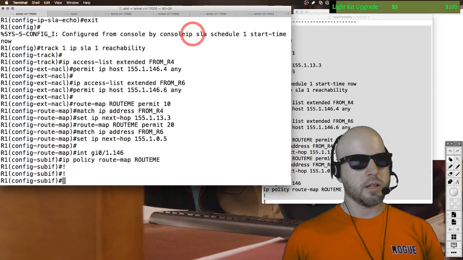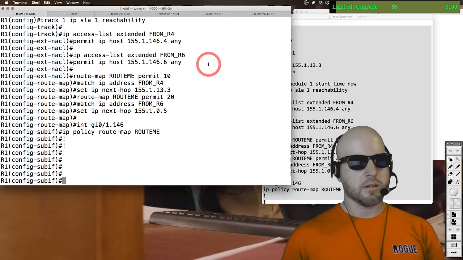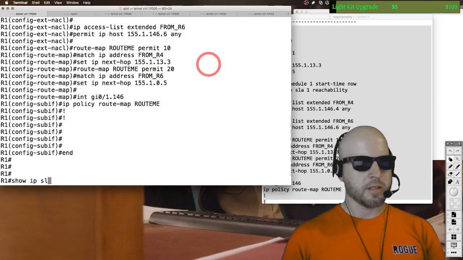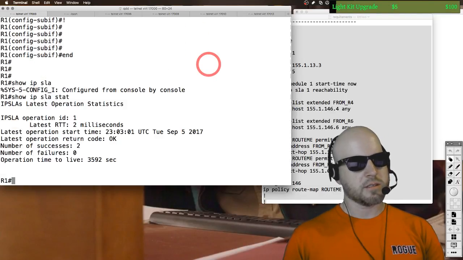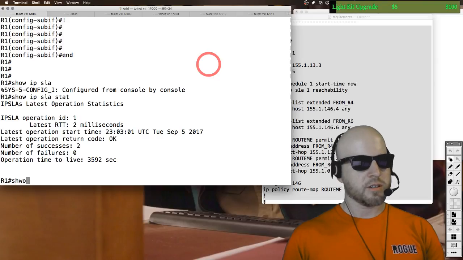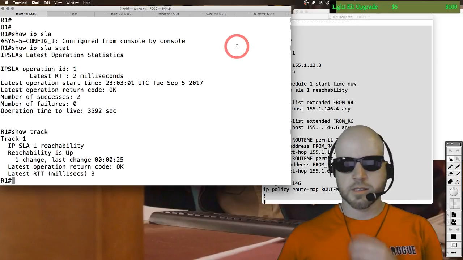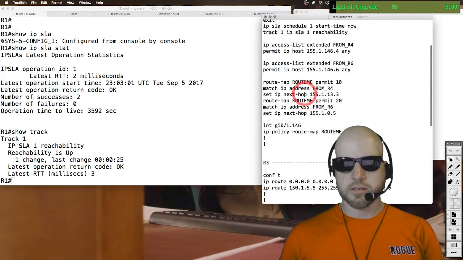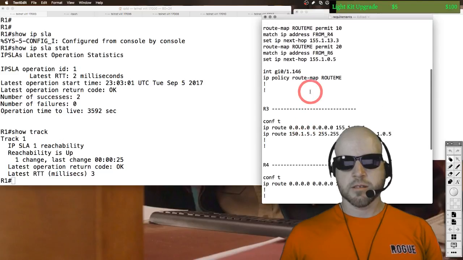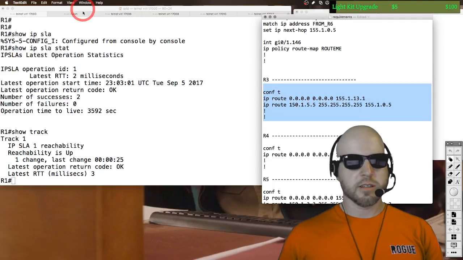All go through? Okay. Show IP SLA statistics. Turn OK. Show track. Okay, good deal. Wow, we gotta get that nomenclature down pat.